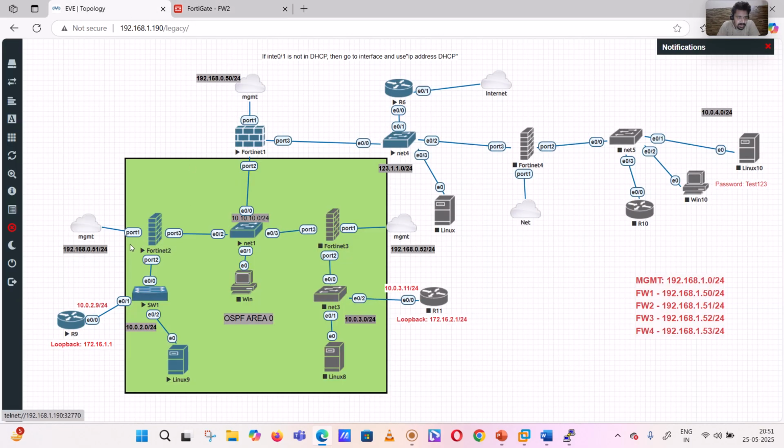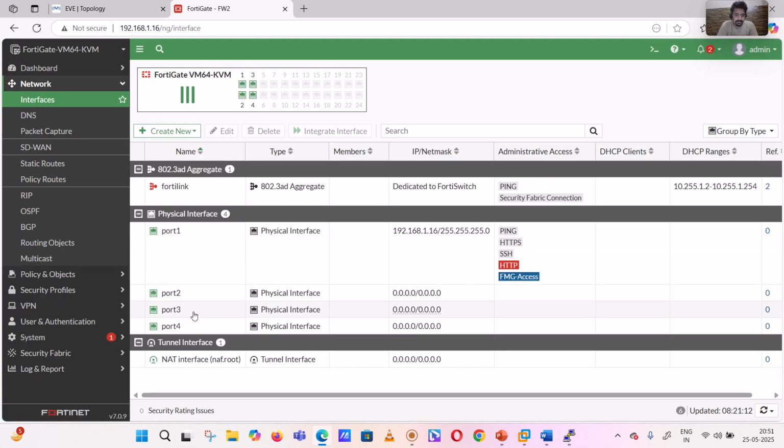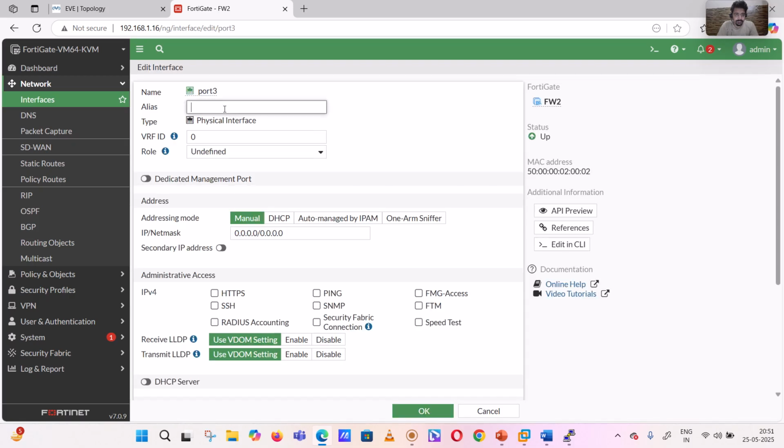Let's go there. So port 3, port 2, and port 1. So port 3, let's go with it. This should be 10.10.10.51. Name it as outside port.